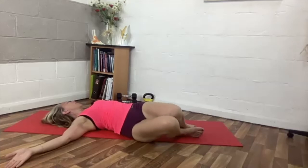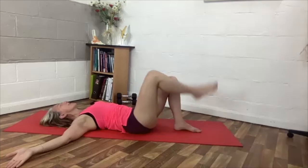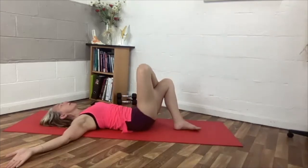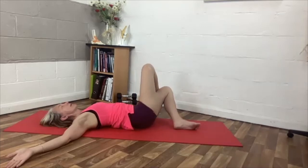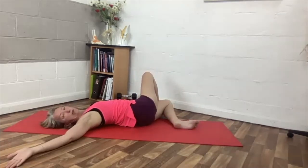So this time when you bring it back to center, you're going to cross the right ankle across the left thigh. And we're going to drop the left knee down to the mat. And look the other way, so extend the stretch. You should feel a tighter stretch through the right glute. You might feel it through the inner thighs, depending on what's tight for you. Bring it back to center.